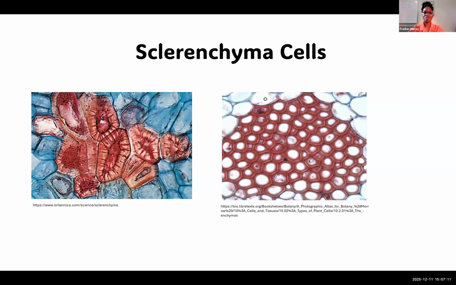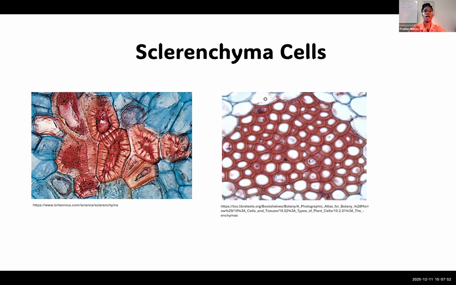Moving on to the hardier guys, the sclerenchyma. When we think about the sclerenchyma, look at these cells. You're seeing that you have ridges present, and you're seeing that the cell wall looks a little bit more advanced, a little bit more developed. This is saying to us that there is more thickening that is happening. So here we're actually getting secondary cell walls coming into play that have been deposited with lignin. And when we think about lignin, we need to think about rigidity. We need to think about hardiness.